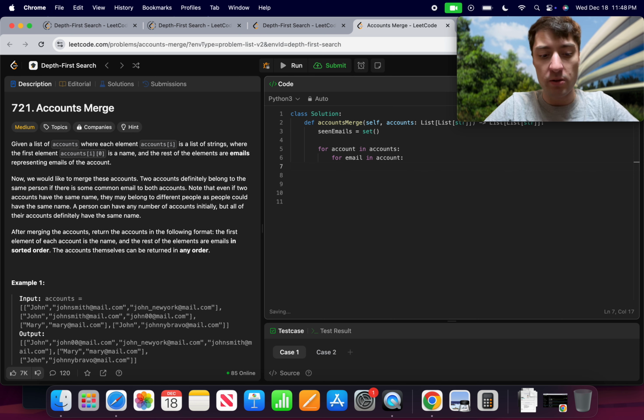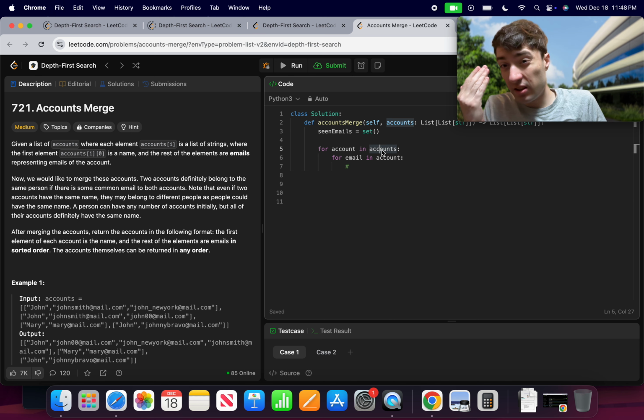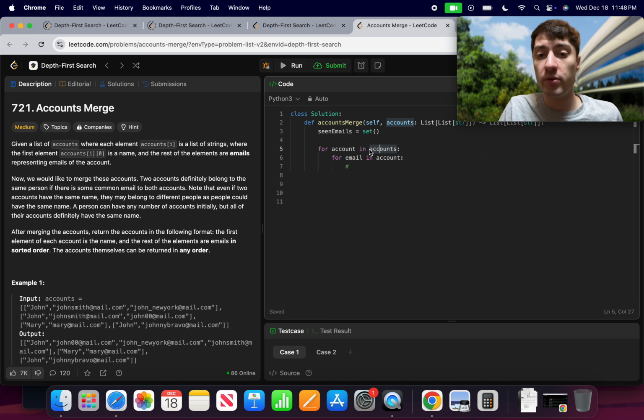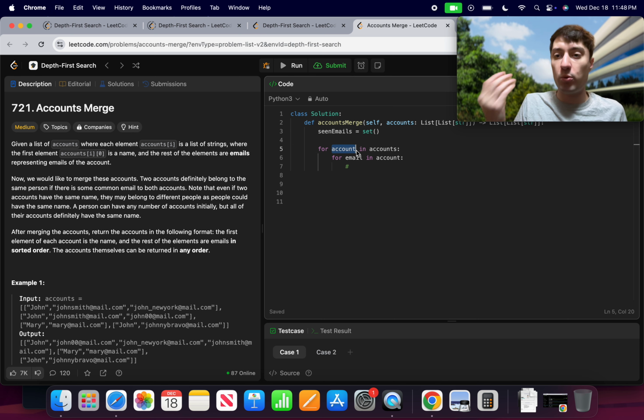Okay, so what am I doing right here? Accounts is a list of lists, right? So if I take one element, I'm doing element by element. I take an element from accounts, and that is going to be account. Now, what is an element of a list of a list?